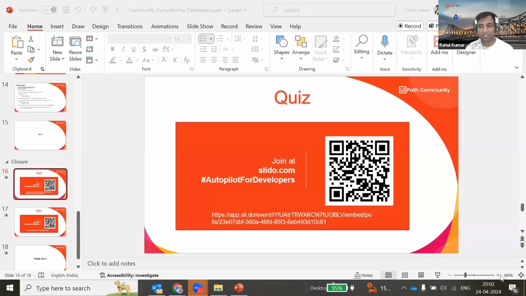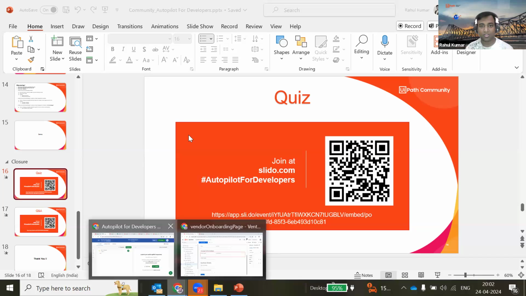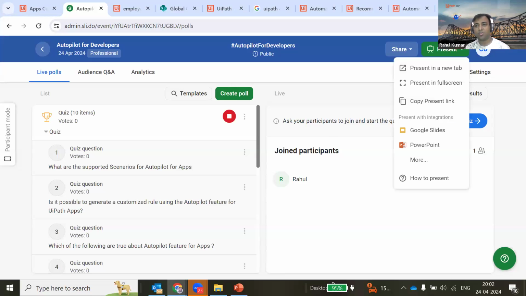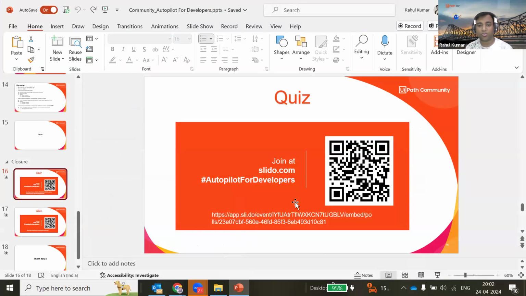So let me share my screen and enable the quiz. You can join it through this QR code as well as the link given here.